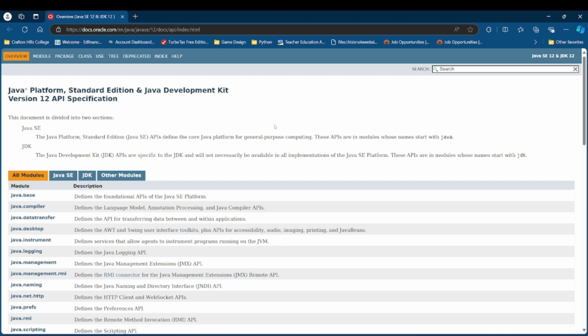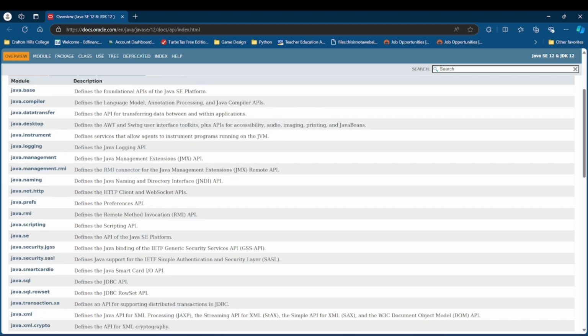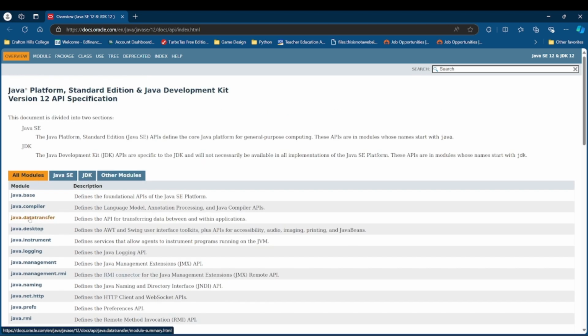There we go. So within the PowerPoint notes I provided, and also in the readings, they provide this link to Oracle. Remember, they're the developers of Java. And this is some of the documentation. More specifically, this is the Java API library. Now, there are developers out there that have gone ahead and created different, as we call it, packages full of code that you could use yourself.